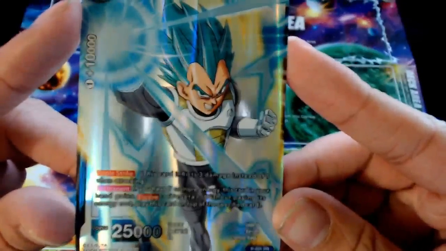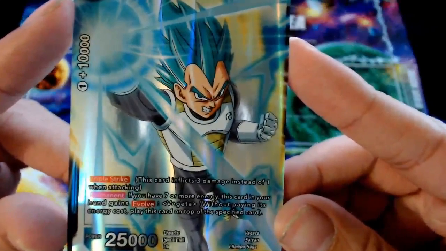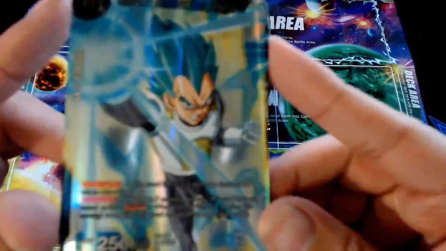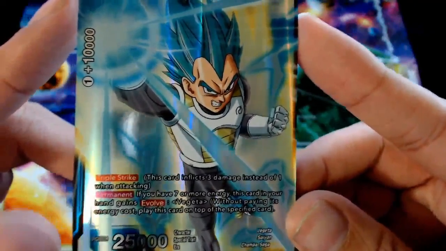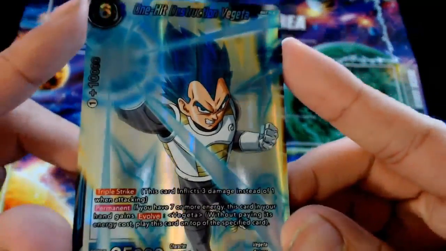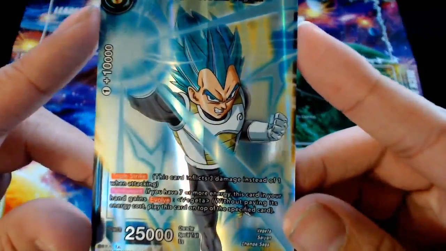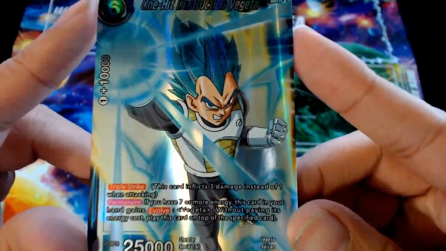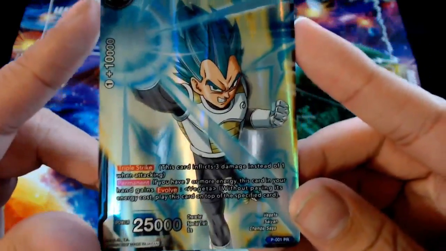Permanent. If you have 7 or more energy, this card in your hand gains Evolve Vegeta. Without paying its energy cost, play this card on top of the specified card. So 6 is a lot, but if you have 7 energy, you get to evolve a Vegeta for free. Imagine getting this one free. So basically, if you're playing blue, if the opponent knows you run this card, even if they don't, if you're running a lot of Vegetas, they're gonna have to be afraid that you will pop down on one of your Vegetas for free and swing for 3.